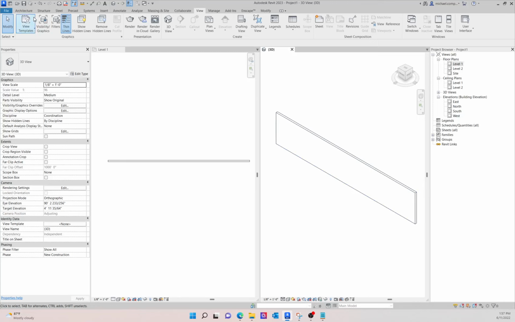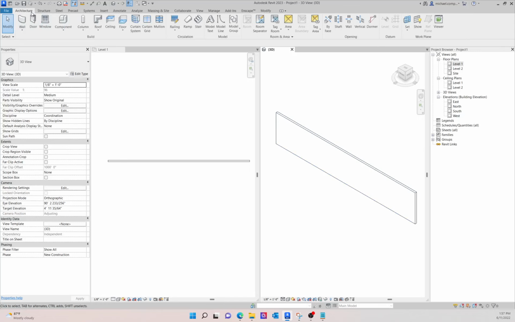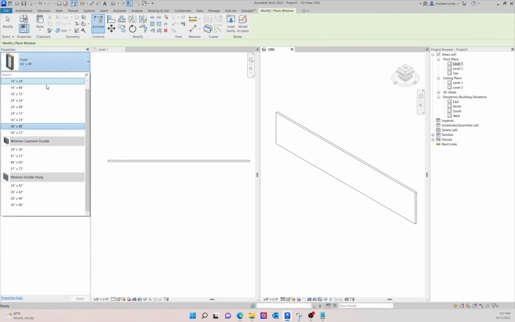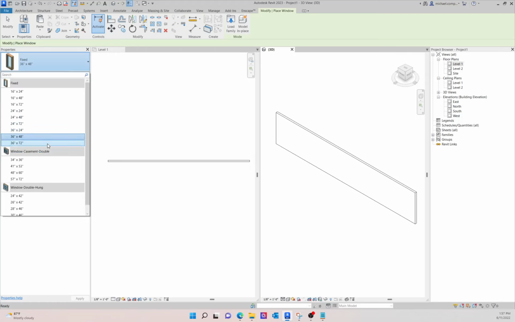Okay, so windows. Under the Architecture tab, you choose the Window tool, and it gives you, just like with the door, three families: the fixed window family, the window casement double, and then the window double hung. Those are the three families it gives you, and then there's several instances of each of those families which are different sizes.